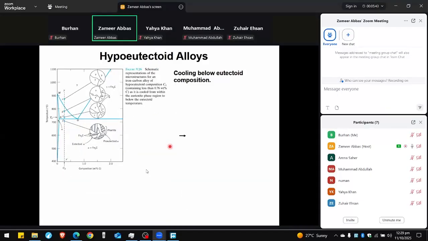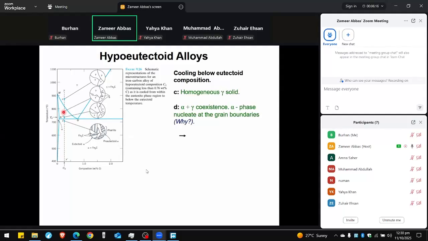Okay, look at this one at point C. This is point C. It's homogeneous gamma solid solution. At point D, alpha is formed. Now this is a two-phase field, alpha plus gamma. Gamma is this FCC solid solution, and alpha forms below this line, this transformation line. So at point D, we have alpha plus gamma. This alpha phase is called pro-eutectoid alpha.